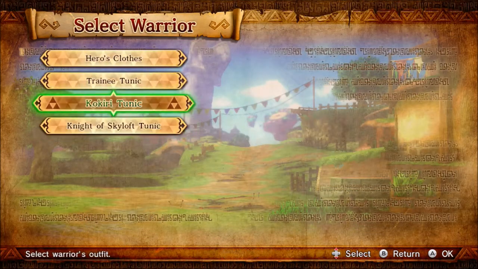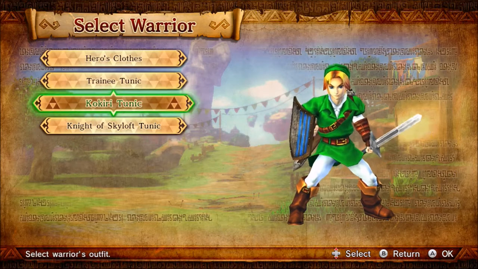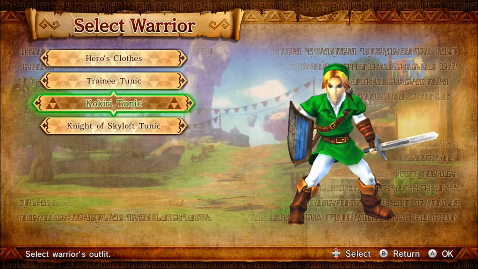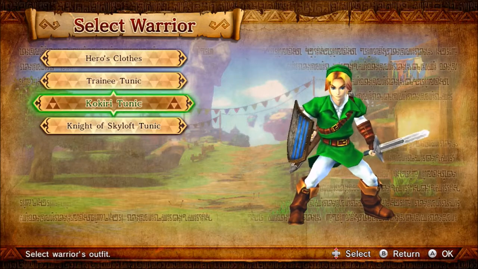I got two DLC packs when I first got Hyrule Warriors. I got the Ocarina of Time code for free, thanks to Nintendo.co.uk, when I got the special edition, limited edition Hyrule Warriors game, where I got the scarf with it as well. Not Skyward Sword, the Hyrule Warriors scarf with the game.